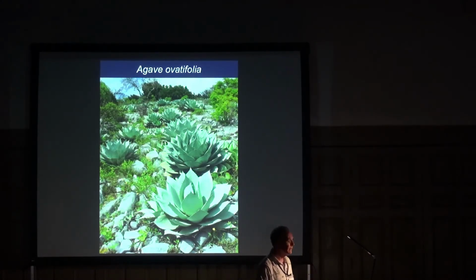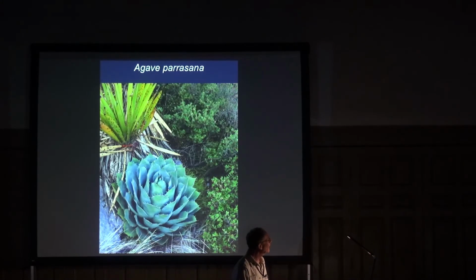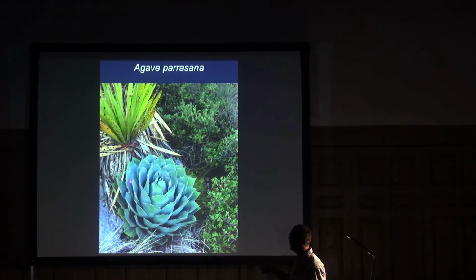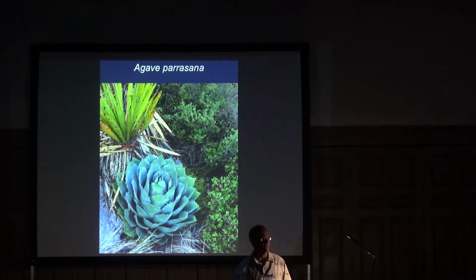Agave ovatifolia. For the most part in habitat, they're solitary. You'll see the occasional offset once in a while, but not too frequently. In cultivation though, in pots, in cultivation I should say, they'll produce a lot of offsets. Some forms will at least. Put those in the ground, they tend not to offset. So it hasn't quite made up its mind as to what it wants to do. Agave parrasana, similar type of thing. In habitat, no offsets. In cultivation, there are forms that will produce dozens of offsets.